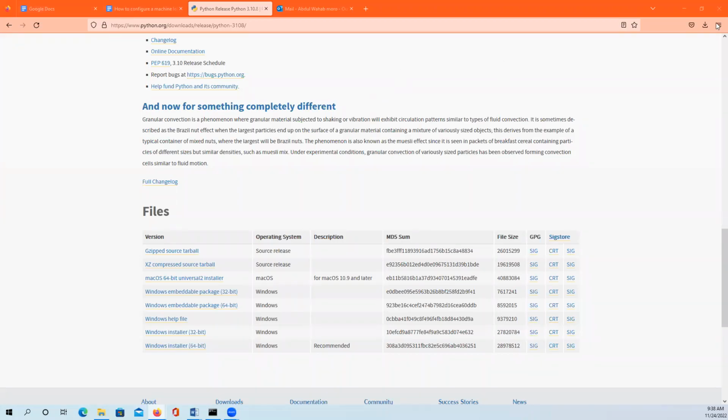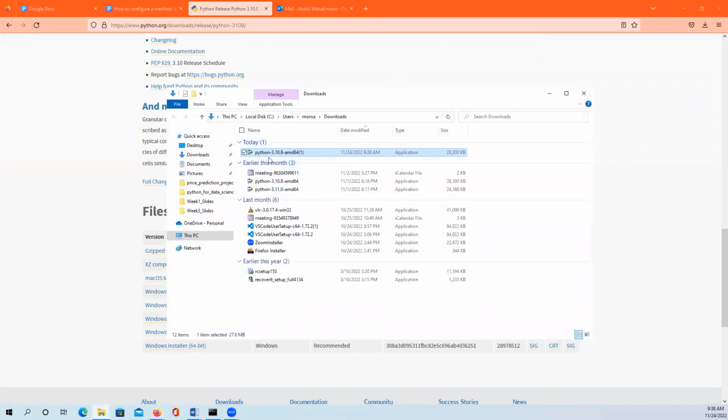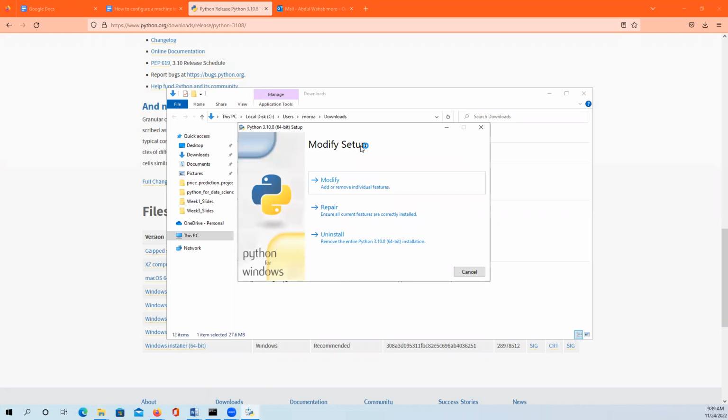After downloading it, we can now check our download in our download directory. Our download is completed here. So we can go ahead and install it. Even though I have Python already installed, I'm going to show you how to install it. The way to install it is just like installing any Windows setup, right? But there is a catch on this page, right? So I would advise that we all pay attention here.